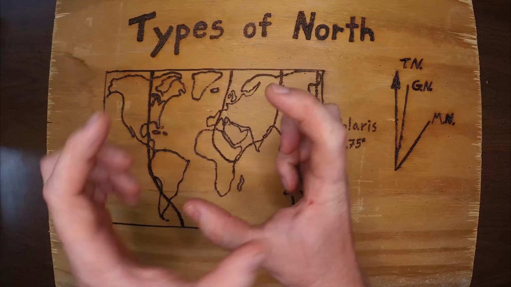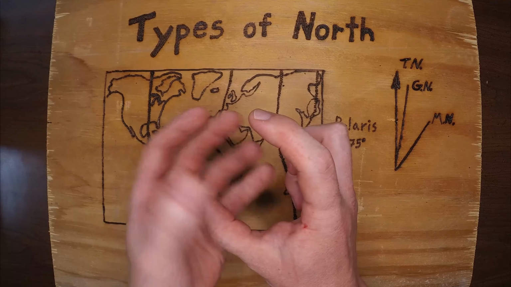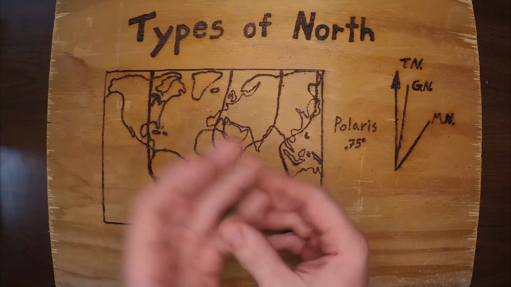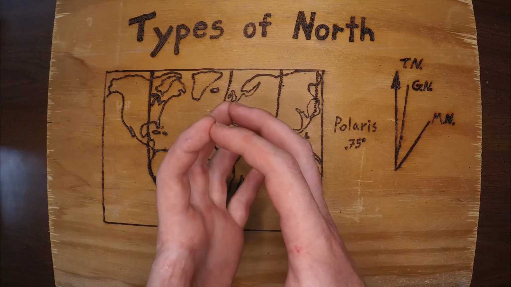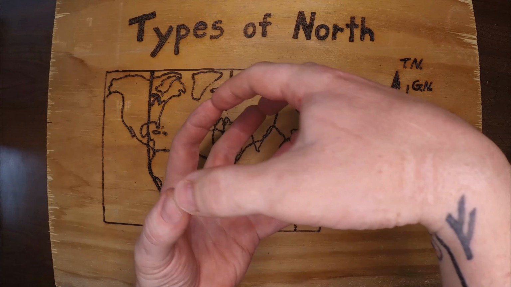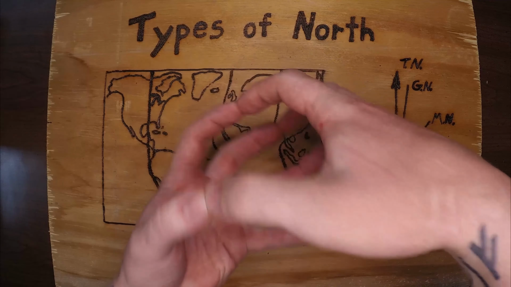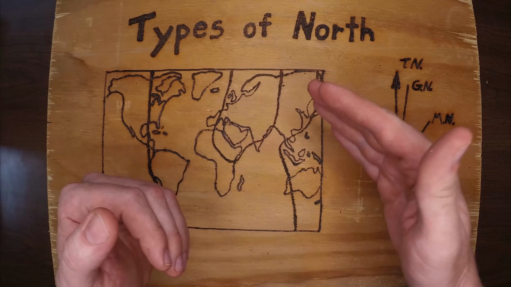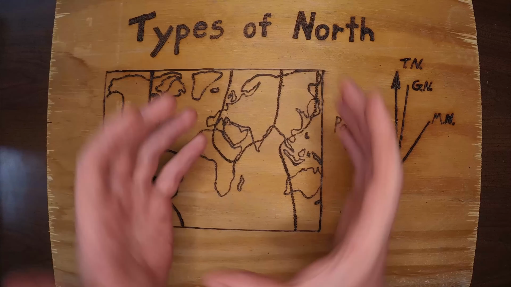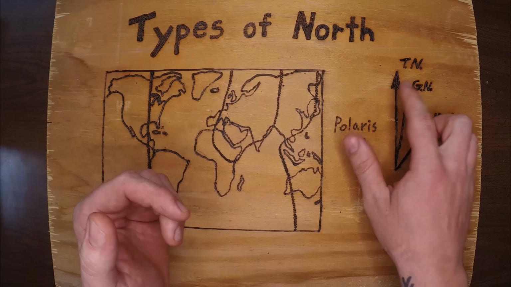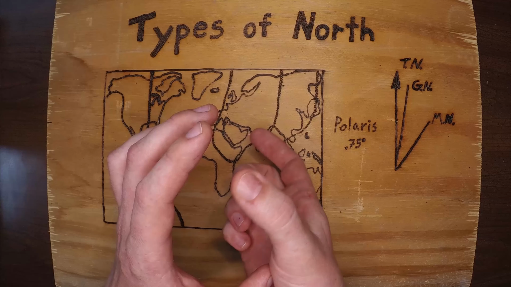True north is the point on which the Earth rotates, the axial point of the ellipsoid of the Earth. And I'm not trying to use fancy words here like ellipsoid and axial. Ellipsoid is just a sphere that's been squished down a little bit. The Earth is not perfectly round, it is a little bit flattened on the top. That is probably due to the rotation of the Earth and the centripetal forces that expand the equator out because gravity has lesser of an effect on that ellipsoid. Now that turning point is the point that we refer to as north, and south on the bottom side.